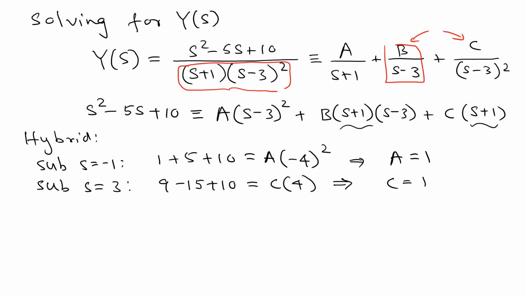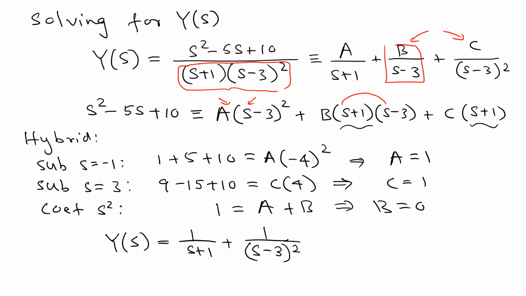So we write like this. The coefficient of s squared is 1 on the left side. On the right side, you can see that you're going to get an s squared term when you multiply s squared by A, so the coefficient is A, and you also get an s squared term when you multiply the first terms with B. So that means the coefficient is B, and you can see that there are no other terms. So since we know the value of A, you can find the value of B. In this case, the value of B is 0. So that's it. So you're going to find A, B, C values. So you're going to plug them in now. So you can write it like this now, because the B term is 0.